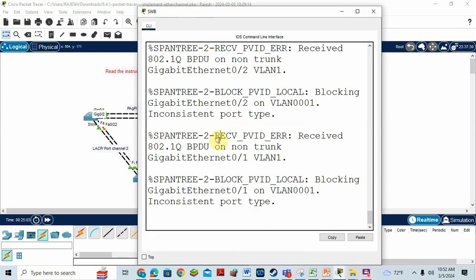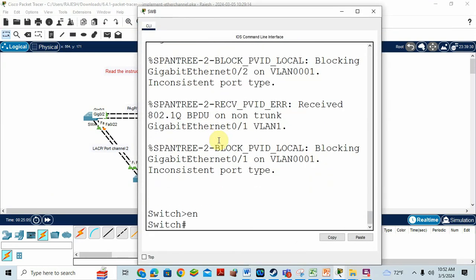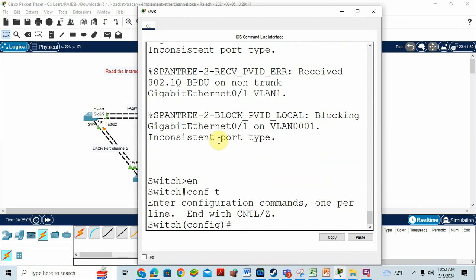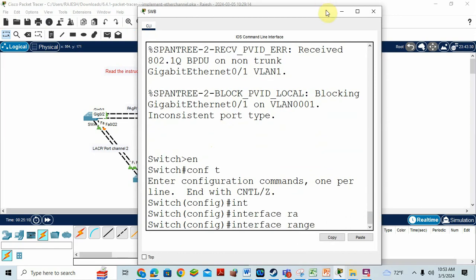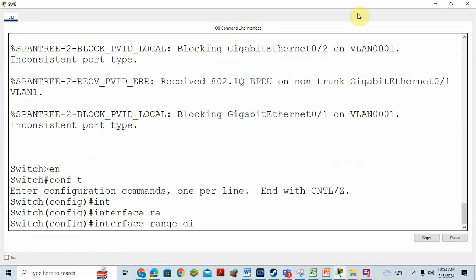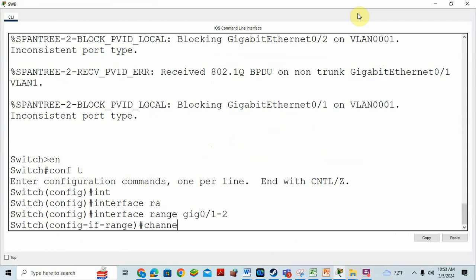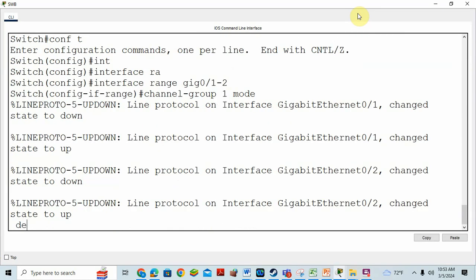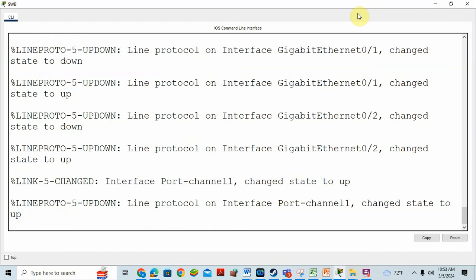Okay, go here, enable, configure the interface range giga 0/1 to 2, channel group 1 mode desirable, because both are in active transmission mode. Okay, what happened?